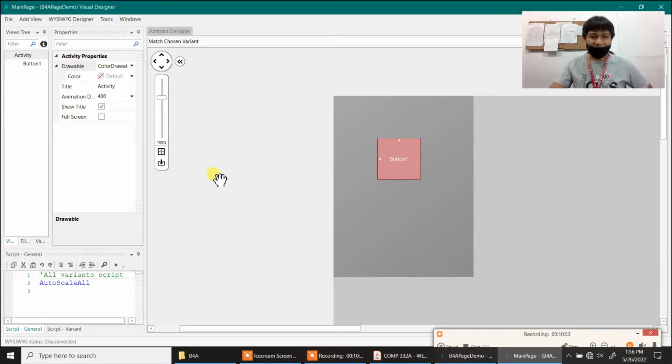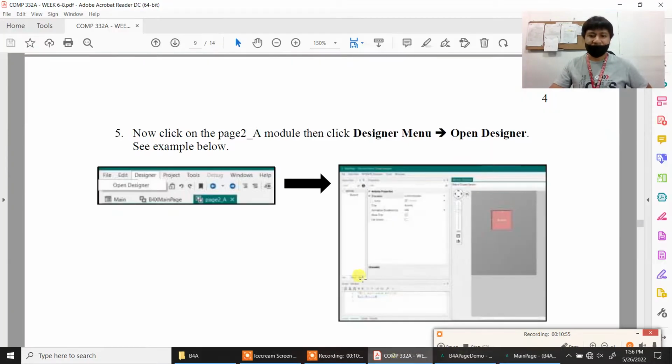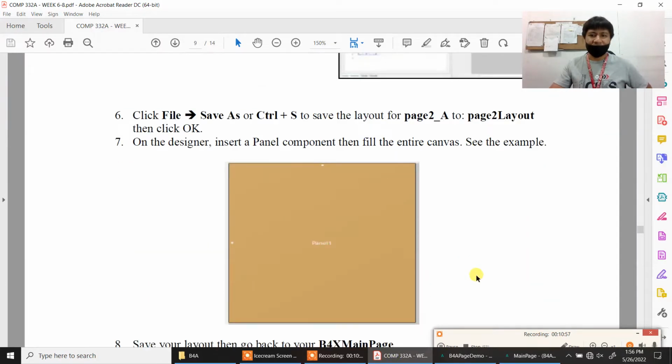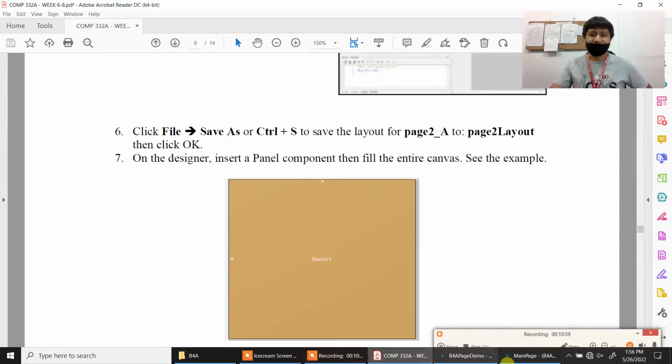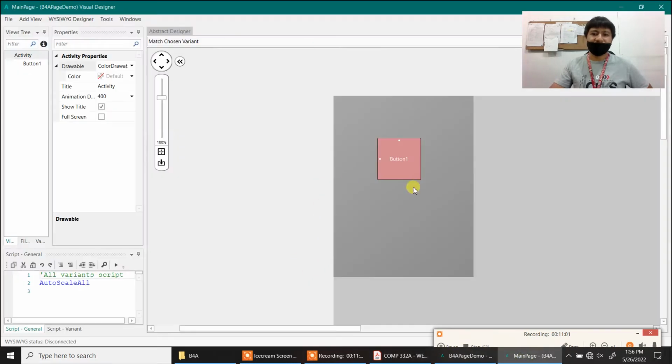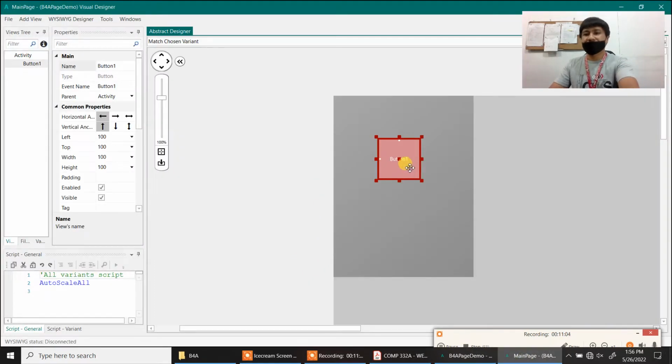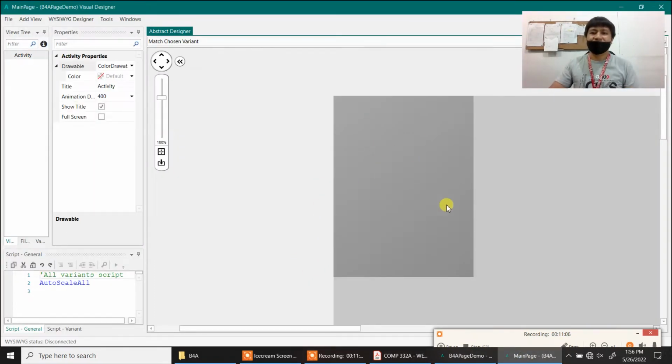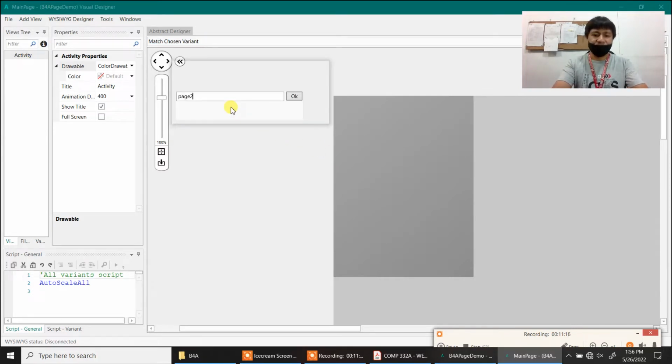Before you save, kindly remove the button because we will be inserting another component here. So we will click file, then save as. The name is page 2 layout. Click OK.